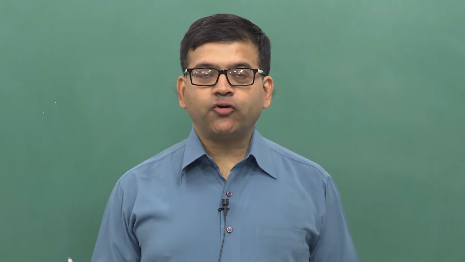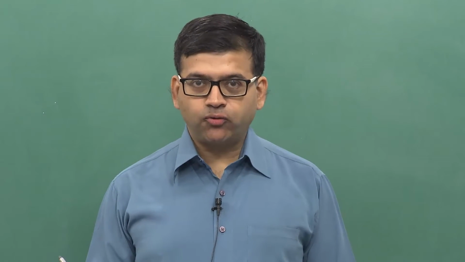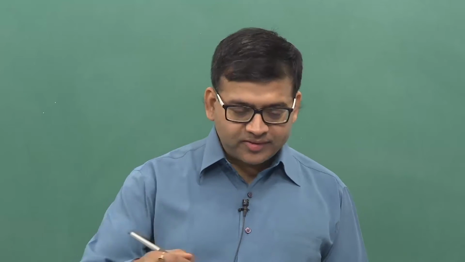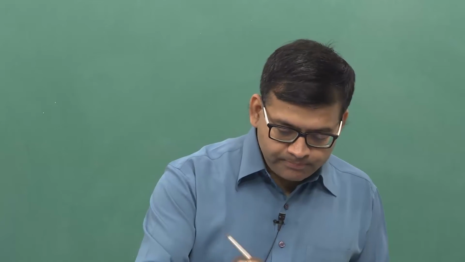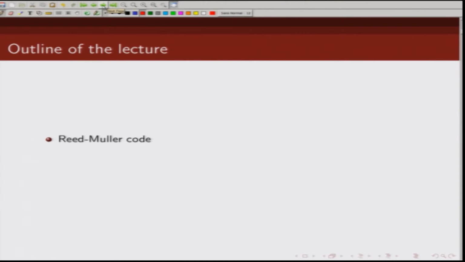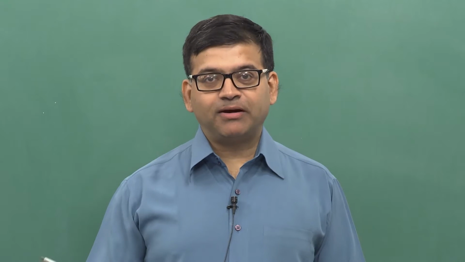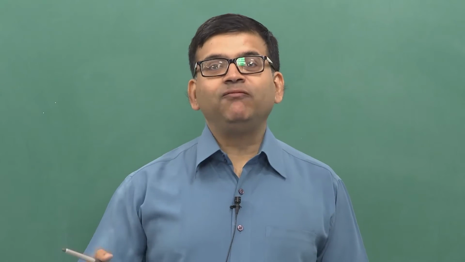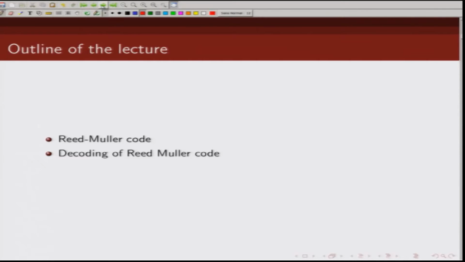Welcome to the course on error control coding and introduction to linear block codes. So, we will continue our discussions on some simple linear block codes. This time we are going to discuss Reed-Muller codes. We will talk about their construction, we will give an example, we will prove some properties of Reed-Muller code, and then we will talk about decoding of Reed-Muller code.